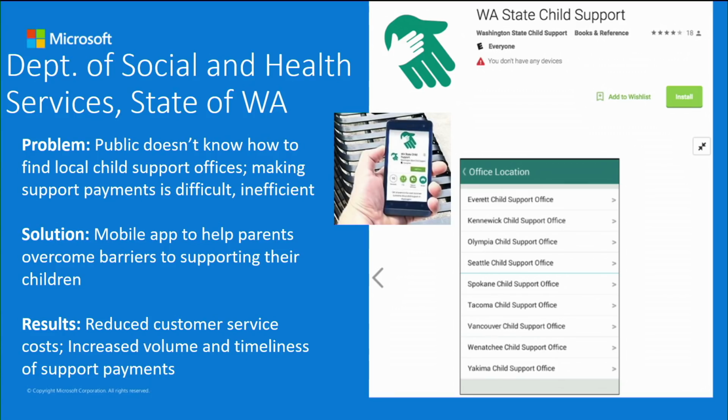Okay. And then this example, we're here in Washington State, and this is the one I get most excited about. The state of Washington actually deployed this, had it built through an RFP, and used it in a child welfare context. They had a lot of problems with people not paying child support on time. And when they interviewed people who were offenders in that way, right? And there's enforcement resources that go into that. It's a really difficult situation.